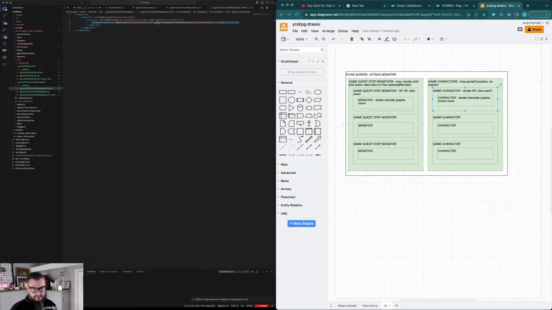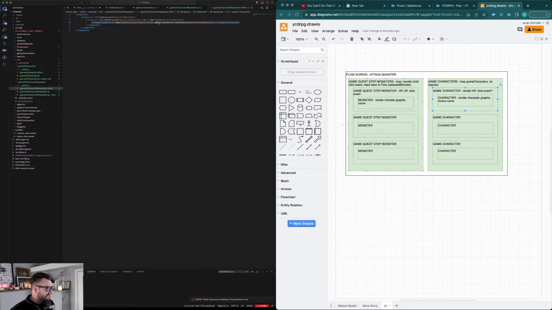We could say, hey, go get record, based on this record ID within the component. And yes, technically we might have multiple of the same component going and getting the same data. So it might be a performance question with, hey, how many LWCs do you want asking for data at the same time. We could do that. Or we could try to get the flow to pass what we need it to pass, which is both the game character information and the character information. And we might have a little bit of work to do to say who belongs to who, and do we want that logic in the flow? Do we want that logic maybe in our LWC?